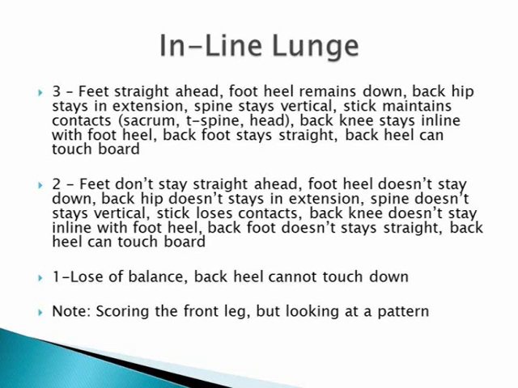And a 1 means the person loses balance on all 3 attempts, and they are also unable to put the back heel down on the board when they stand back up on each attempt. Note again, you're scoring the front leg for convenience, but again you're looking at a whole pattern.